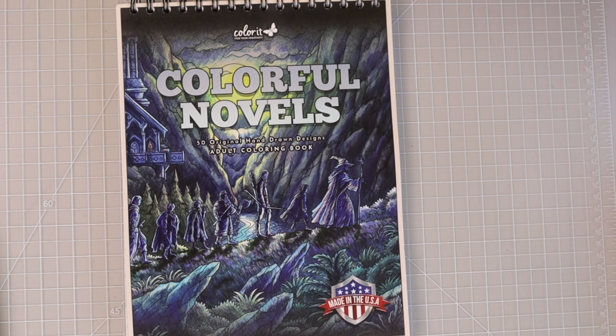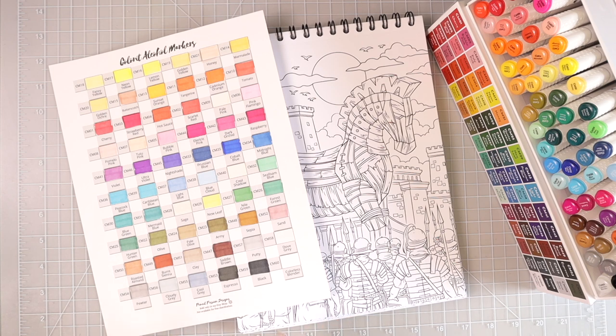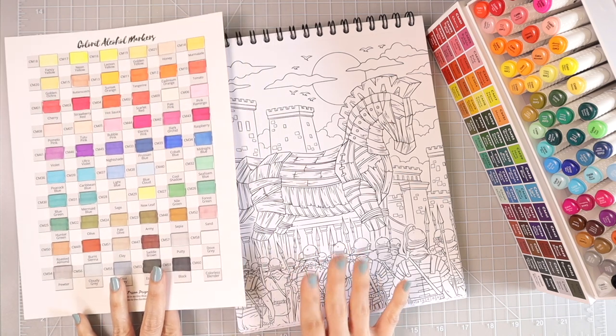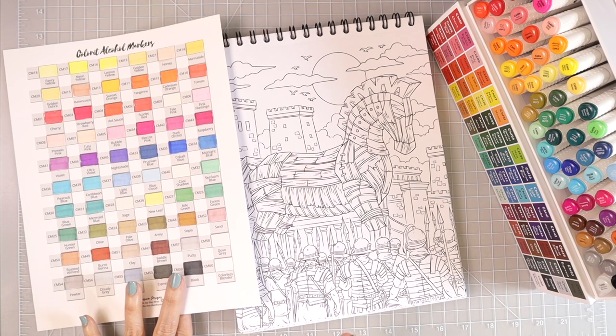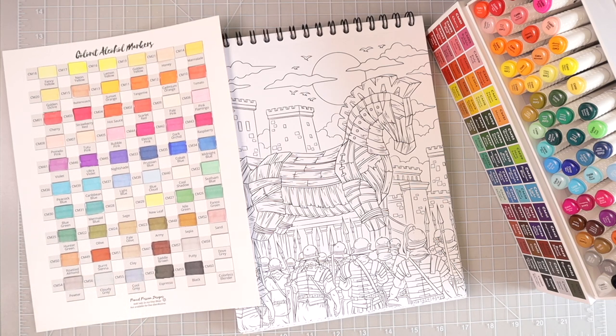Now I'm going to figure out a tutorial and I think we're going to use our markers in the book and see what we could pick to color. I think I'm going to go ahead and color this Trojan horse from the novel The Aeneid. I pulled up some pictures online so I could see exactly what it looks like, and I thought this page would be perfect because there is so much detail and texture that is supposed to be on this horse — the perfect page to show you how to add all that extra texture when you're using your alcohol markers as your base layer.